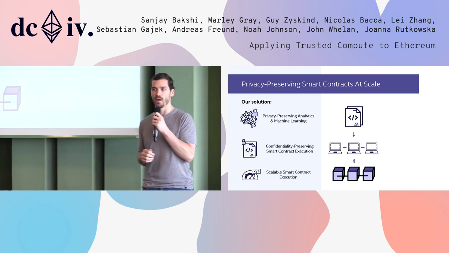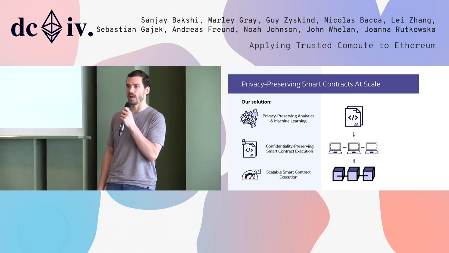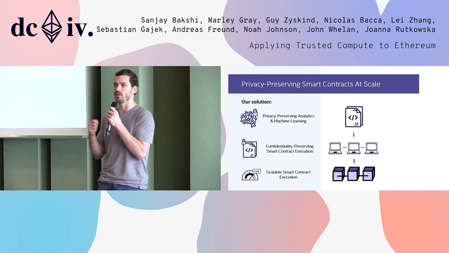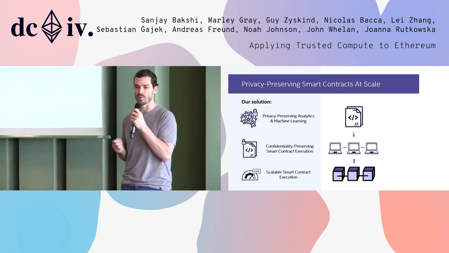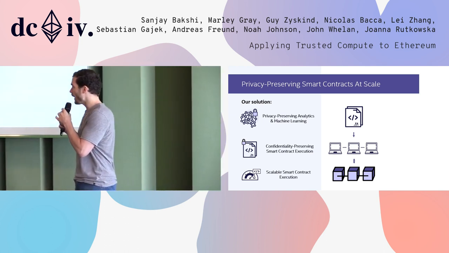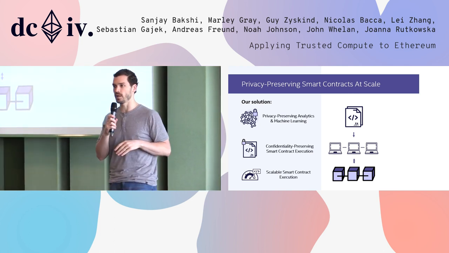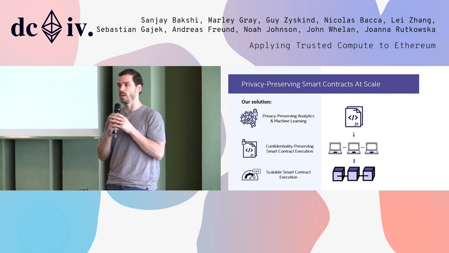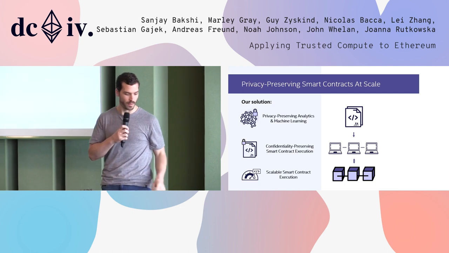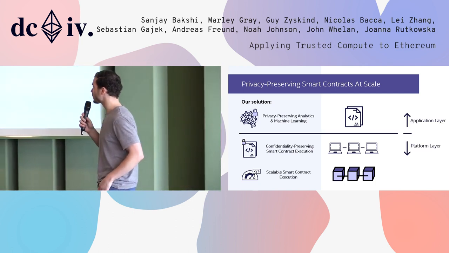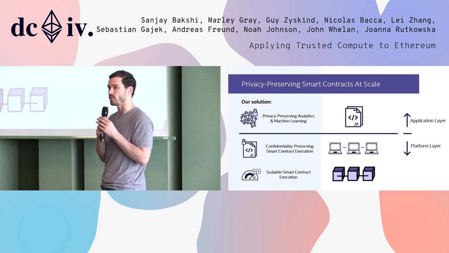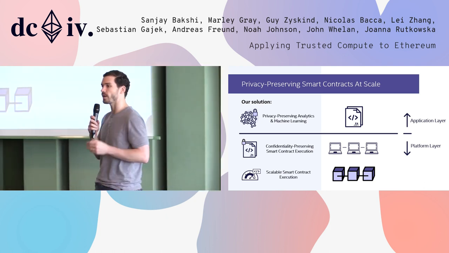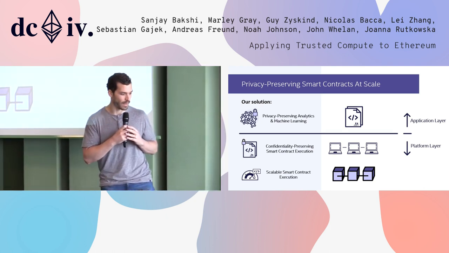So at the application layer, we have a set of tools and libraries that allow developers to safely analyze and compute on sensitive data with guarantees that the results of those computations actually don't violate privacy. At the platform layer, we have a system for ensuring that workers can't view the data or steal the data. And then we have a scalability architecture that allows the entire system to support much more complex sorts of applications than you could run today. So this is really a top-to-bottom approach, all of which I think is necessary to provide end-to-end privacy. It's not sufficient to just protect the data on the workers if it's trivial to write a smart contract that actually leaks out sensitive data. So this is our approach.